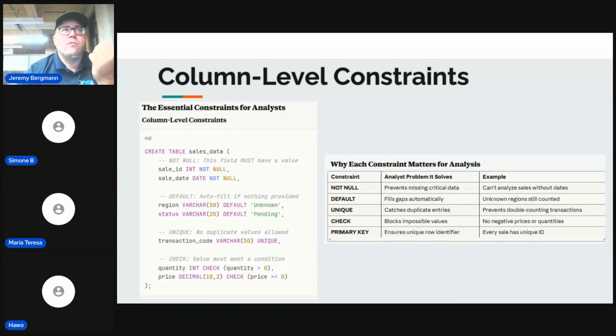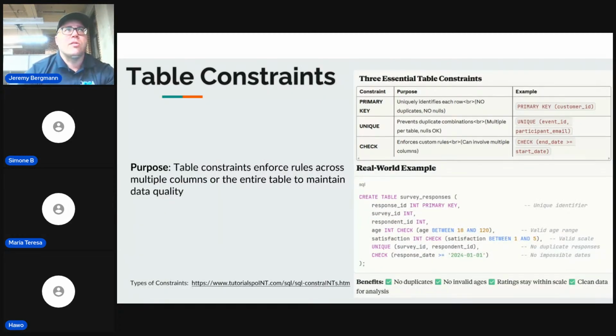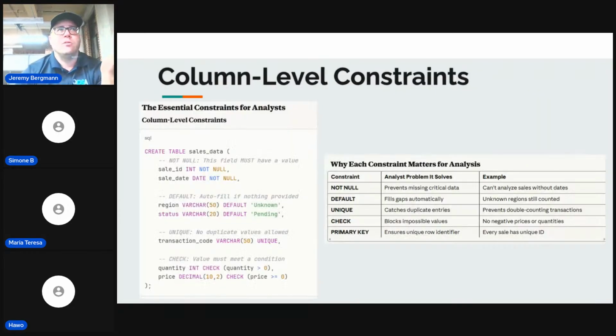So your column level, I think that's the way to think about this too, is these table constraints are forcing it across the rows. And then columns is up and down each column. What values can be valid in each column. So these are column level constraints. And it's very common to put column level constraints for the values inside of the fields that you're placing in or creating in the table.